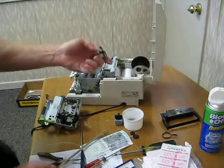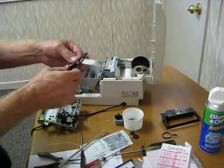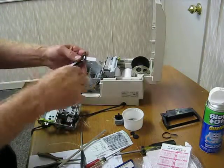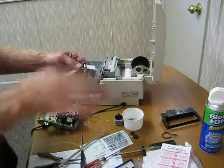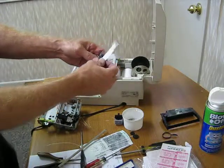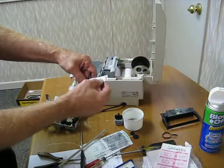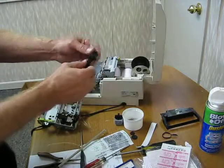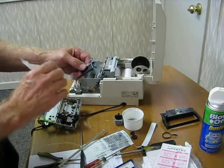Okay, this ribbon cable, you have to put it back in this little carrier in the proper position, because when the print head moves back and forth, you want to make sure it's not too short, because that'll cause problems. If it's too long, it'll still cause problems. So you compare what the original factory one was. That's about the length that I need. Of course, this is a dead giveaway when you pull this thing out, how long it needs to be.